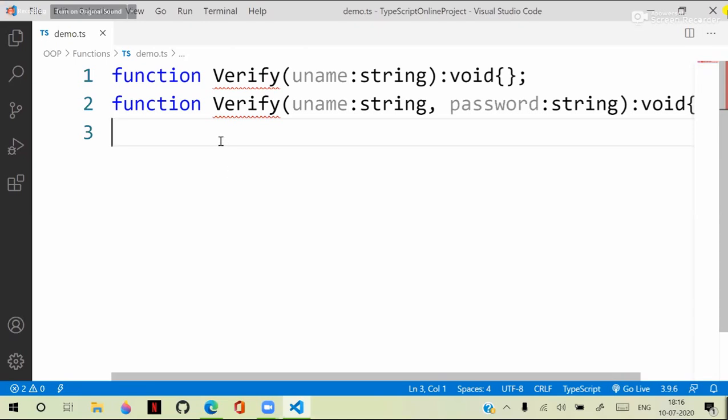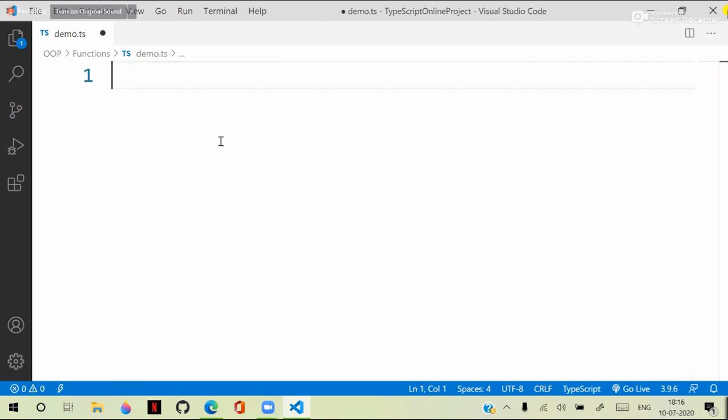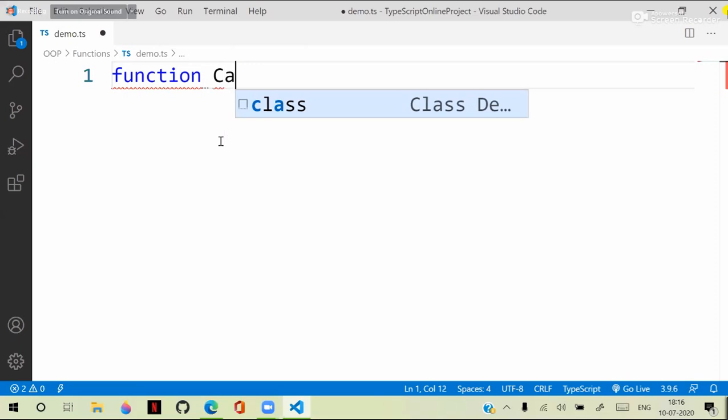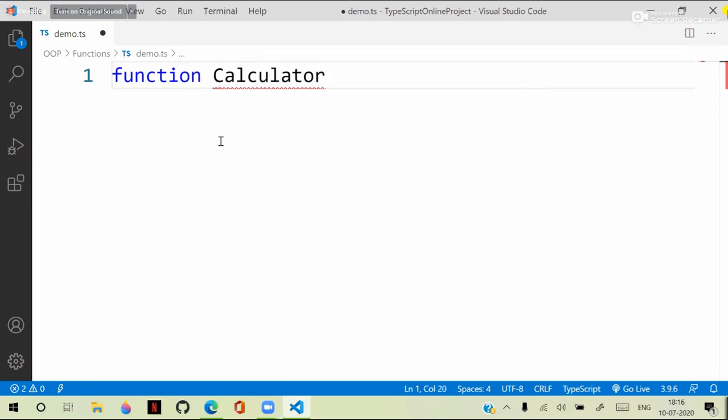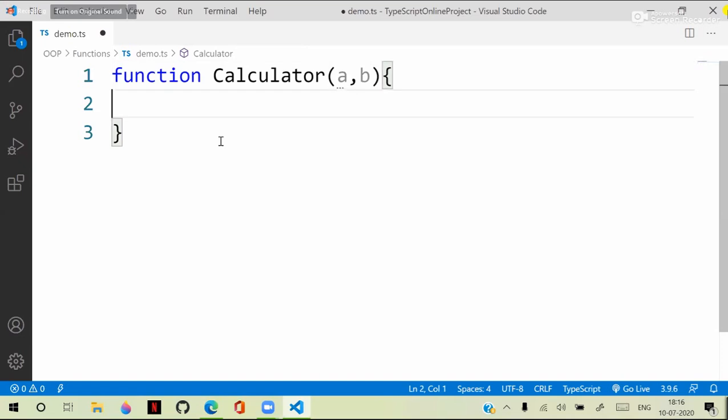Generally, suppose I write a function, calculator. It is expecting some a and it is expecting a b value, and it has to print the a and b value. So this is one function. We just put console.log here.